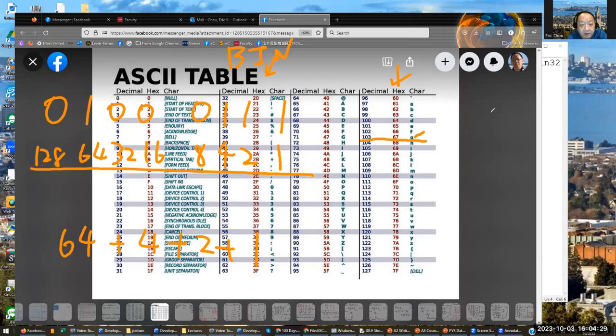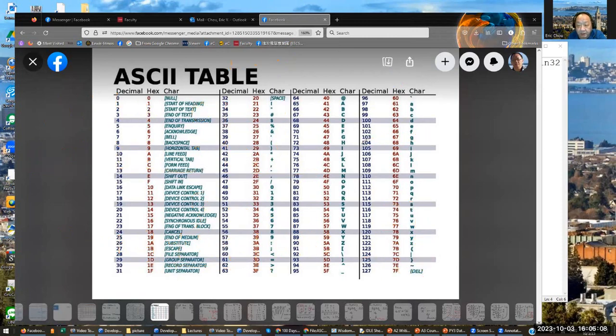Let's see, actually, oh, this one, I'm sorry, I'm missing the 32. This one should be a 1. So I'm missing the 32 here. So you sum up this one, this one would be 7 right here. And then this and this would be 39. So 39 plus 64, you got 103. So basically, this is the relationship between the decimal value, hexadecimal value, and the character.